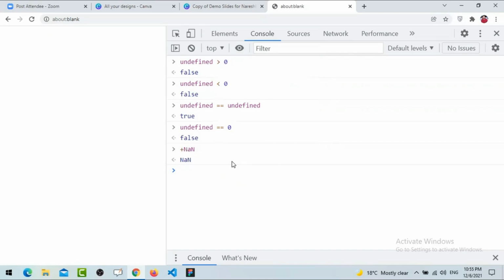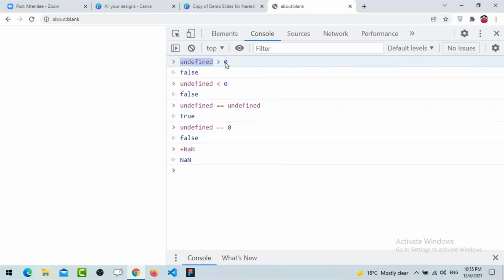So if you compare, not a number is greater than 0, you'll get false. Not a number is less than 0, that is again false. Not a number is double equal to 0, that is again false. So internally, what is happening here? Implicit conversion is happening, isn't it? Implicitly, the JavaScript engine tries to convert undefined into a number, because here we have two different types.